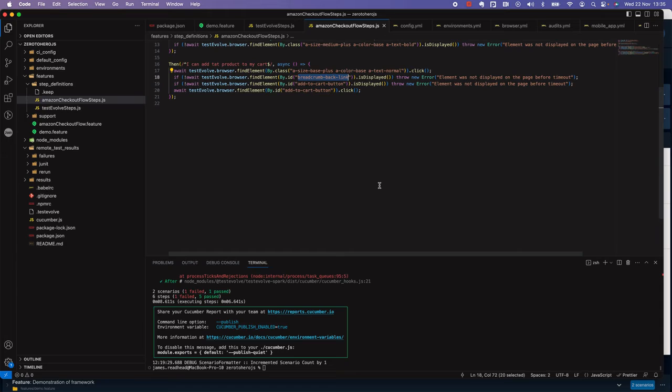Okay. Of course, it's not the only assertion that you would make. It's not the most complex assertion, but it's enough to get you started. All right. So same principle, exclamation mark. If that link is not present on the page, then throw a new error with the generic error message. Okay. And again, you can refactor and update these however you want them to, however you want that error to actually be thrown and the message that you receive in the console when it does fail. Okay, and then this one's reasonably obvious. We then did a check to ensure that the add to cart button was also displayed. Of course, that's a good indicator that we're on the correct page we expect to be.